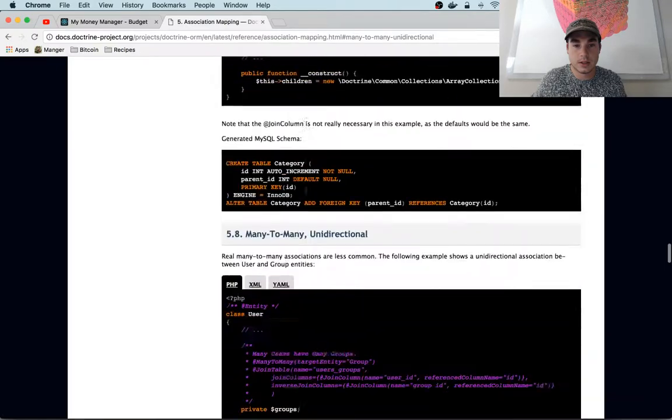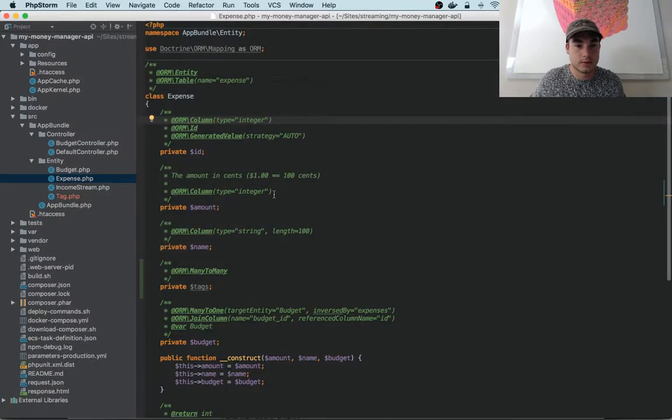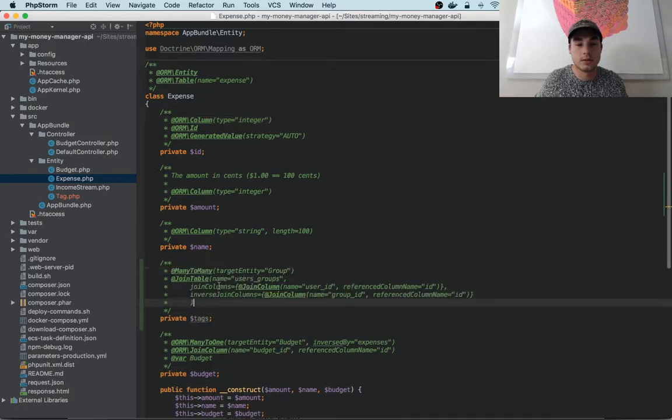Many-to-many, unidirectional. So we need to add a target entity and a join table. So I'm going to copy and paste exactly from the Doctrine docs how this looks. Our target entity is going to be tag, and our join table will be expense tags.